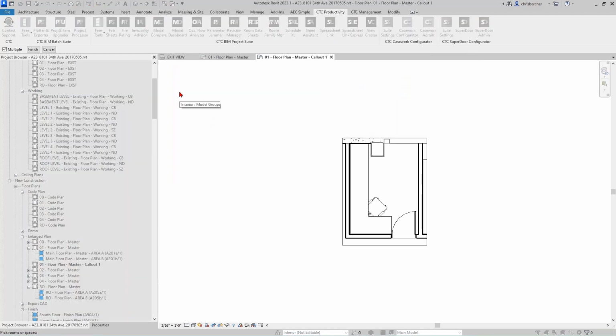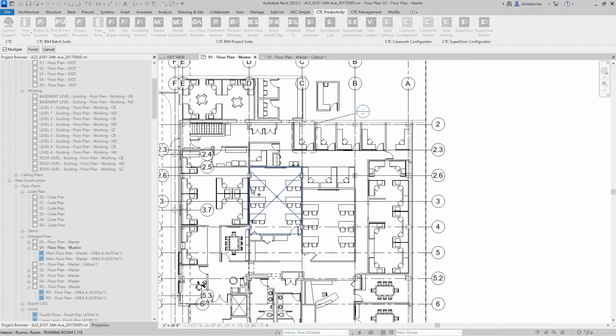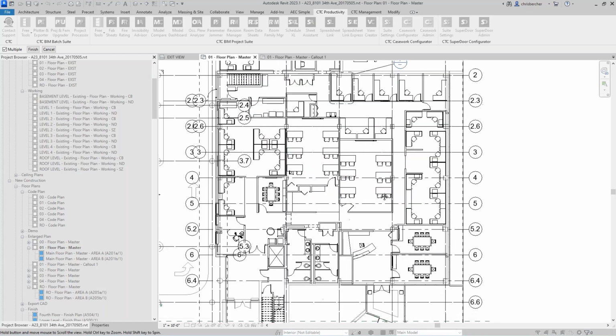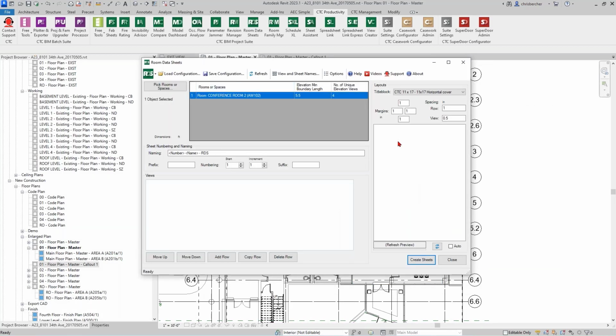And you hit the pick rooms button, and you're now prompted to pick a room that you want to work with. And that can be from any level, even if you got to have it open first. If you don't already have it open, you got to back out, open your view, and get going with it. So I'm just going to start by grabbing this room here and hit finish. It'll list it up here for me.